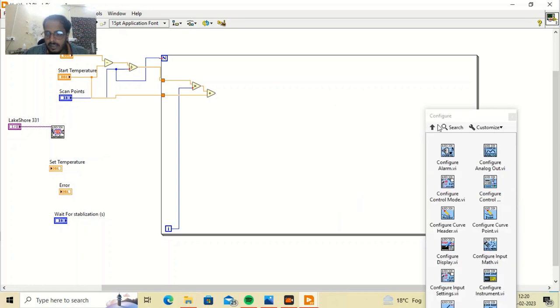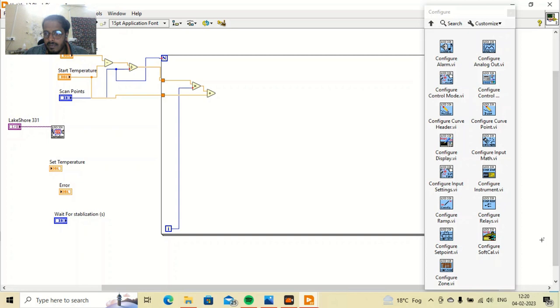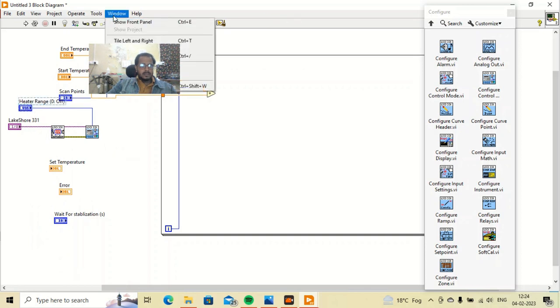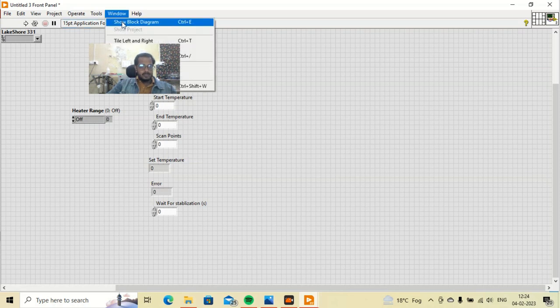Then we will configure range also this time. This is also important. So we have to select something to change the range of heaters of the Lakeshore. That should have been in the previous video also, but I forgot somehow. So here we will make it a control so that the heater range can be selected from here. Either it is off or on, low, medium, high. It depends on temperature. For detail, you have to see the manual of this instrument, but we will put it here.